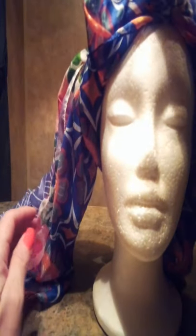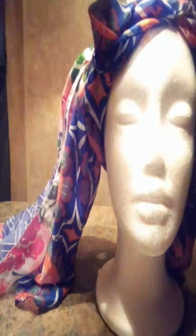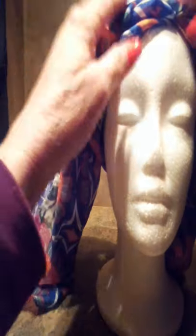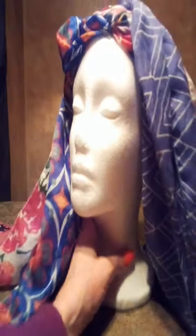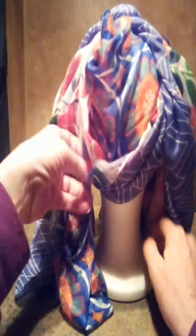It doesn't matter if you cross it this way or that way — you just want to kind of cross it. So it's not like straight bands going around to get this look. So let me give her a quick turn around. As you can see, there's all sorts of mayhem going on here. Oh my goodness, I already like it.